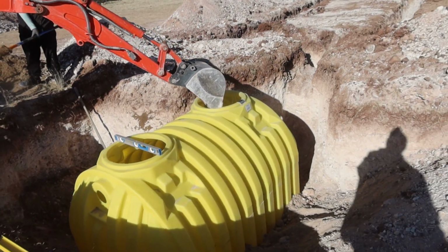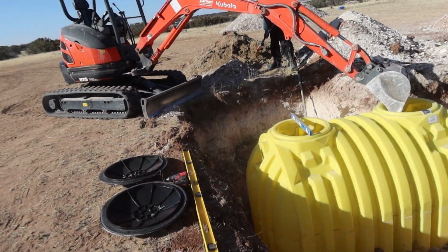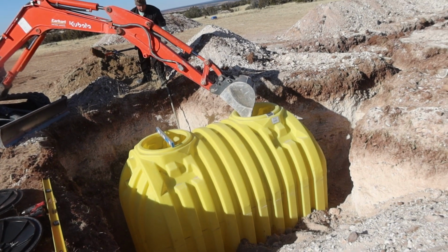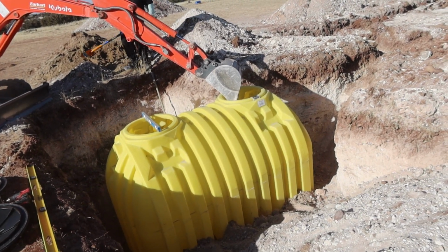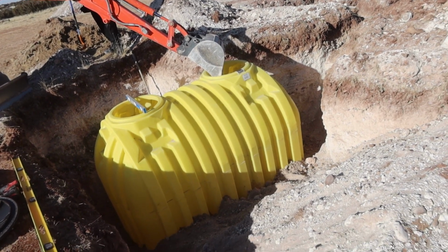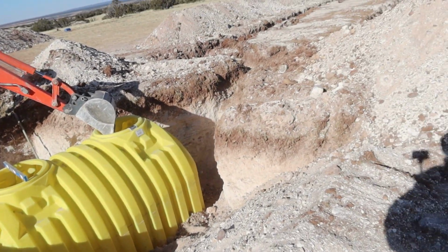I don't have to hire anybody to bring it up. I could haul it if I had to, though. If I do any for anybody and they have a concrete one, but actually, more than likely I'd just have somebody else that's got the crane and all that lower it in place, because I sure in the heck wouldn't want to break it. So yeah, my son's working hard doing this.